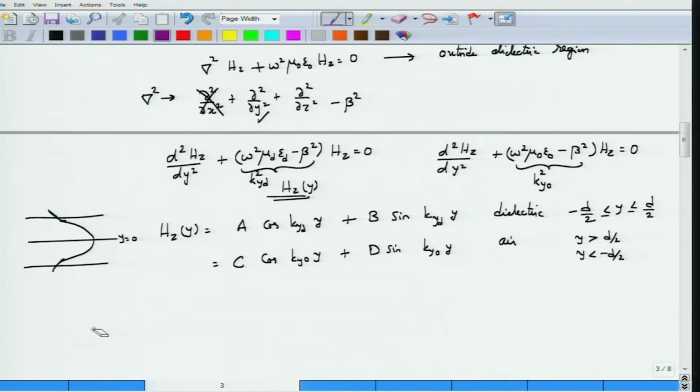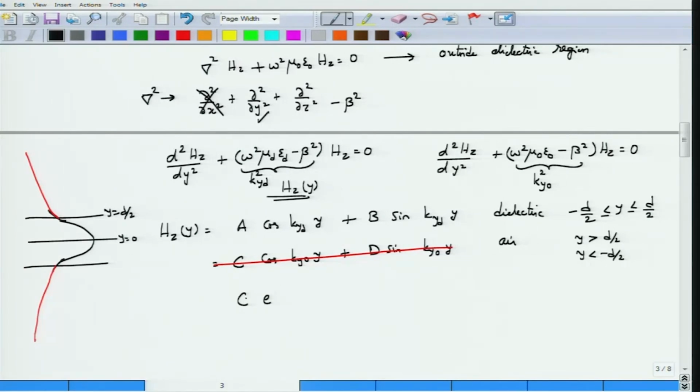So for us, inside the dielectric is perfectly fine, but outside the dielectric we want the wave to basically decay to 0. So we want the wave to essentially go down to 0 outside the dielectric region, which means that I cannot choose them to be propagating type of solutions, rather I have to choose them to be decaying kind of solution.